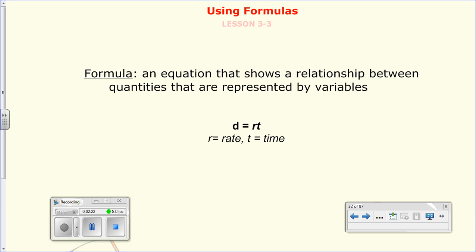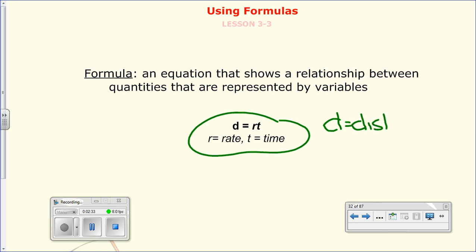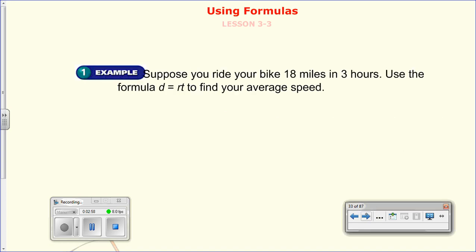All right, so first we're going to look at this one right here. D is equal to R times T. D stands for distance, and then below it says R is rate, T is time. So whenever you're going a distance, you could talk about driving in a car, the distance and rate, so how fast you're going, 50 miles an hour, 23 miles an hour, and so on. And T is time in hours, for how long it took you to get there. So again, D is equal to rate times time. So we're going to go ahead and do this one.